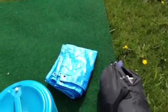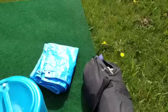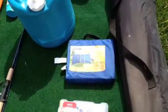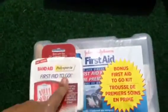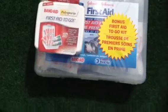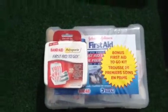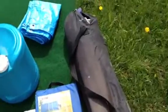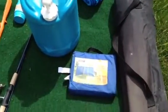And then of course another tarp — I'm going to see if I can find another one somewhere in the garage. And then we found this on sale — it's a first aid kit. I'm going to throw that into the camper, because with kids and being around a fire pit, it can be dangerous.